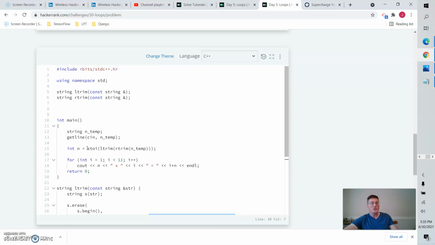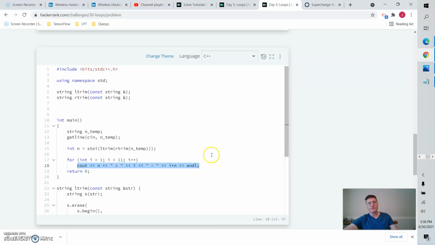And then, since it's a string, you have to use the string to integer function that's defined in the standard library that then converts it to an integer, and you store it to another defined integer, int n. Once again, we're taking the for loop from 1 to 11, non-inclusive, so exclusive in this situation, and we output the same format as seen before.